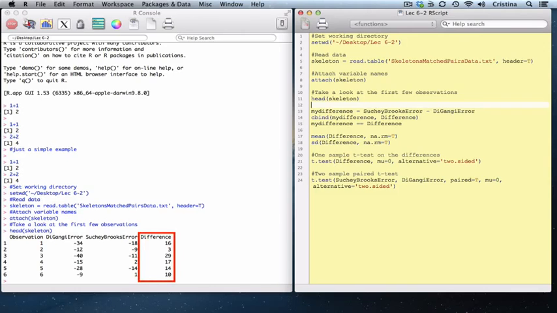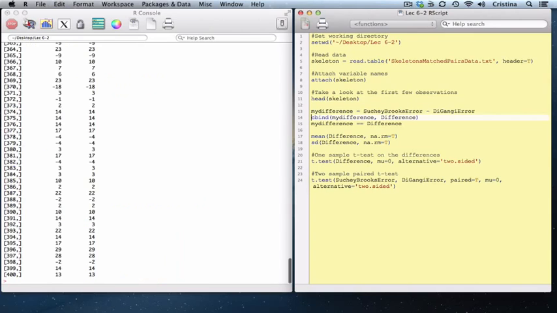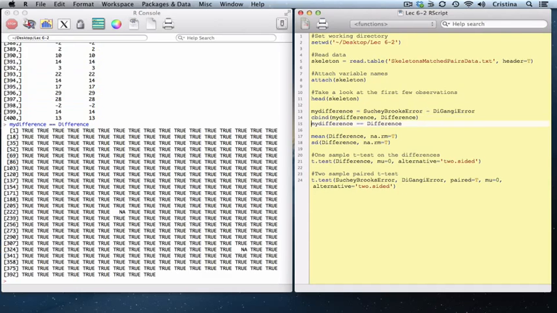Now the difference is already calculated for us, but we could do it ourselves as well, just by defining a new variable myDifference and setting it to the difference between the two methods. Notice that the subtraction is done component-wise, or line by line. If we view our difference and the one that's part of the dataset side by side, we see that they are the same. We can even double check that they are equal with the double equal sign, which is a logical question that returns true or false, again component-wise. You'll also notice that there are two NAs, which Allison mentioned in the lecture.